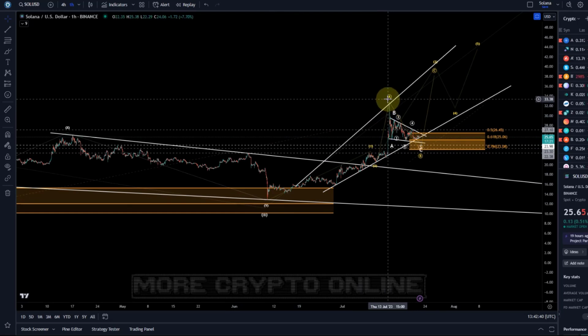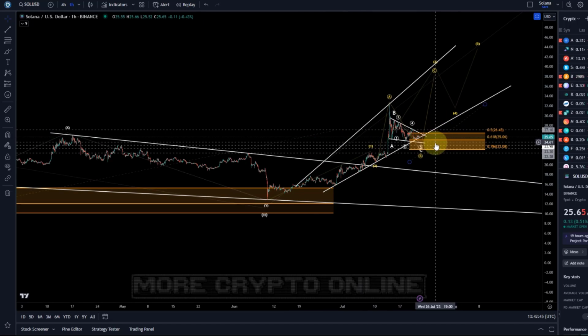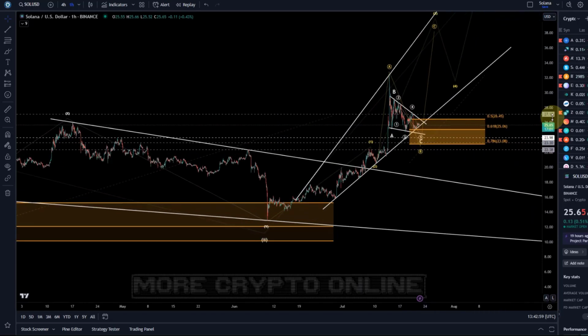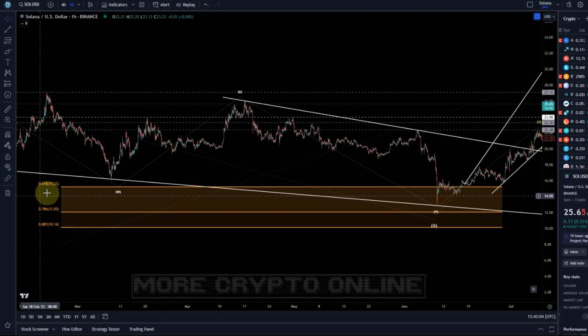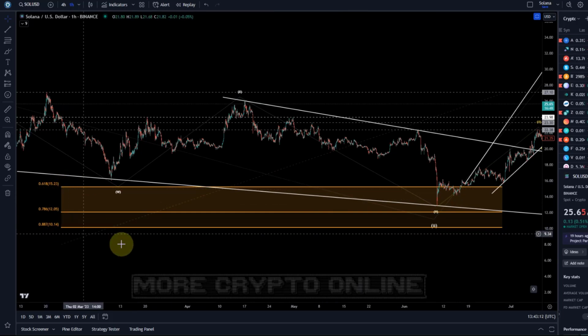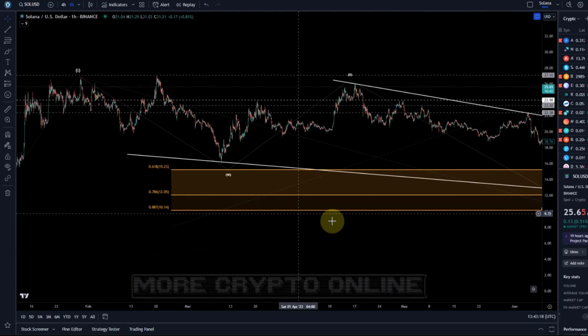It certainly is only a corrective move up so far. Again, we can give it a chance as a diagonal as long as it's above 2230, and it should really turn around here between now and $23 to the upside. If it breaks below $23, okay, we've got one more structural support level, but below that, I think we have to look at an alternative wave count, which could lead to a much deeper retracement and will then make these support levels relevant again, which price already respected before here on the 10th of June. So that would be between $15.20 and $10, with the very key level being the 78.6 retracement at $12.